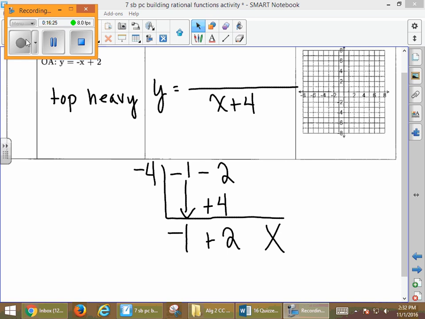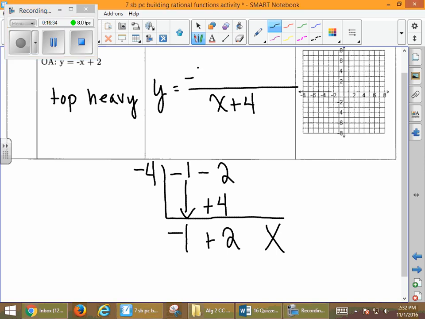But what we need to write as our function is a top-heavy function. So we have to have it 1 degree bigger than the denominator. So this is going to be -1x² plus 2 plus some value. And the 5 there that I wrote in can be any number. But the thing that you need to watch out for is if that numerator can be factored, you need to make sure that a factor from the numerator and the denominator don't cancel out. We don't have a hole as a characteristic in this function.